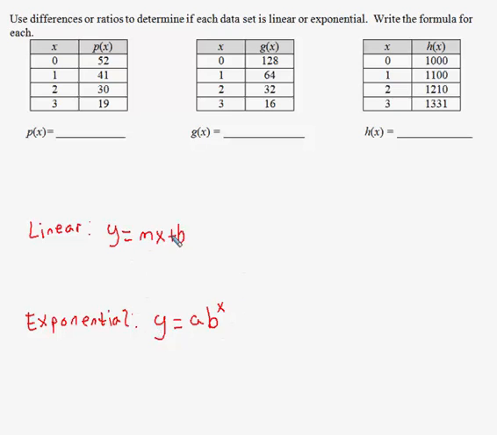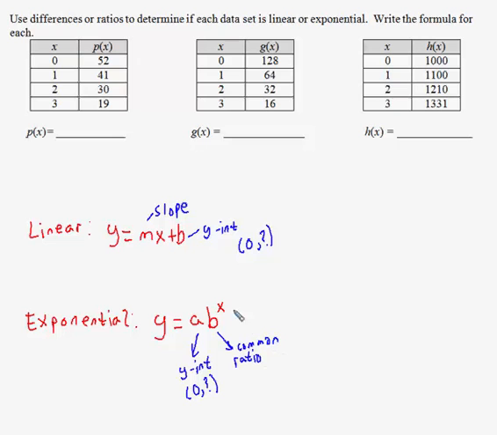In the equation for linear, the m is the slope, and you have to have constant slope for something to be a line. And the b is the y-intercept, meaning it's what you get out when you plug 0 in for the input. And for exponential, the a value is the y-intercept, and the meaning is the same. It's the output that you'd get if you replaced x with 0. And with exponential, because exponential growth and decay indicates a constant multiplier, b would be the common ratio, is what we're going to call it in this problem.